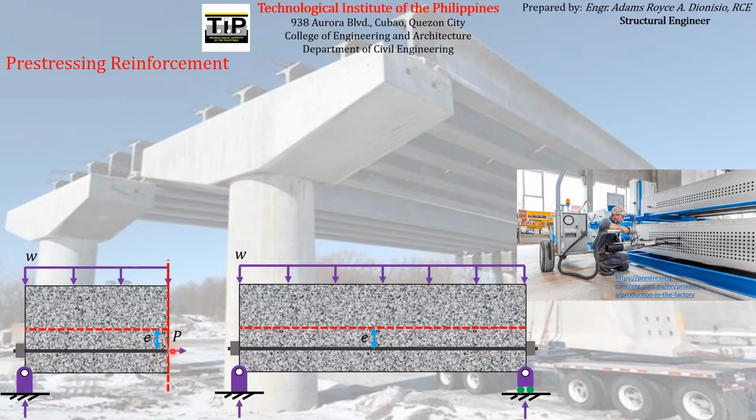like that. So that is actually what we call the initial, or not actually the initial, in general, we call that the pre-stressing force. That is the force being experienced by the pre-stressing reinforcement inside the concrete element. The magnitude of that pre-stressing force acting inside the concrete element is not actually constant all throughout the loading stages that we have mentioned.